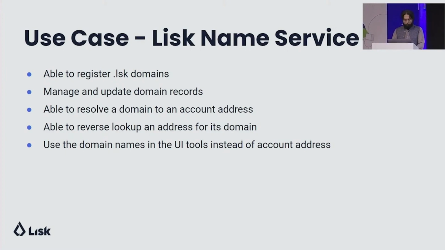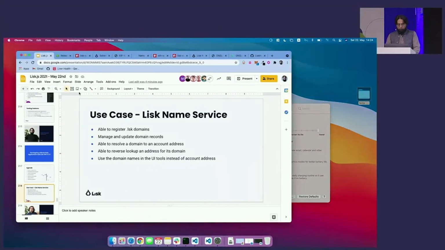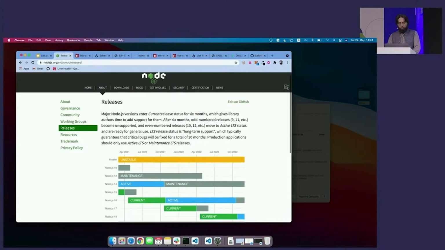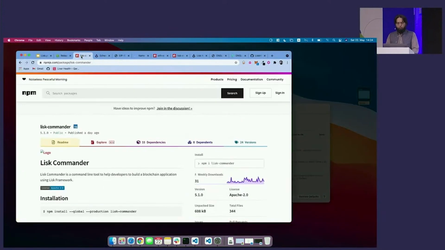Let me zoom in for you a bit. Hope you can see it. So the first dependency that you need for setting up is Node.js. Apart from the Lisk SDK, there is no other dependency like Postgres or anything else, so you just need Node.js. Let me verify if we have Node.js. So we have Node 12, which is the required version for development. You can try Node 14. It works, but we have tested it more thoroughly using Node 12.